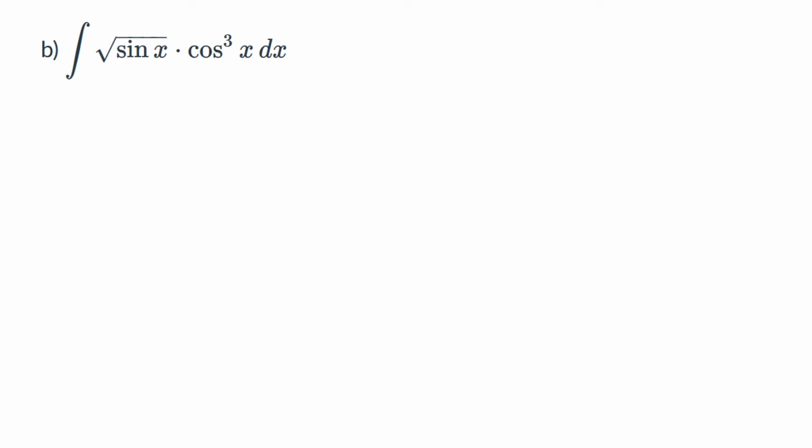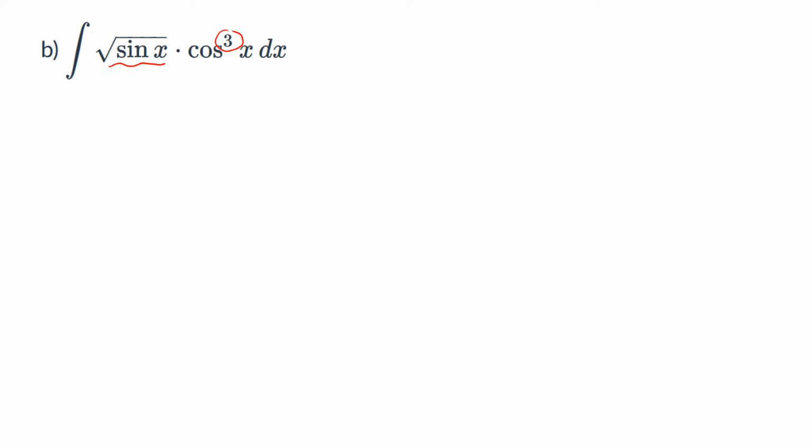So it is square root sine x and cosine cubed, and you can see this is the odd power situation. When we have sine and cosine with the odd power, we normally use the other function. So here you can see the square root of sine x. That's going to tell you everything. Because we know that the derivative of sine is cosine, which has an odd power. So that's perfect.